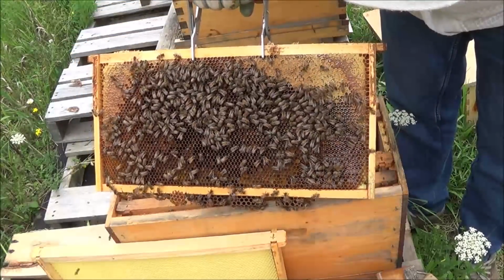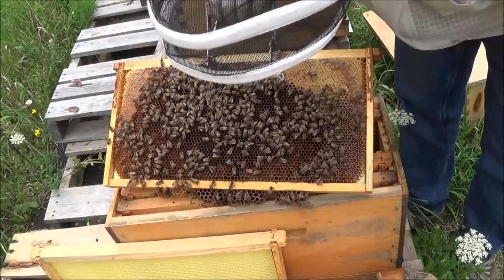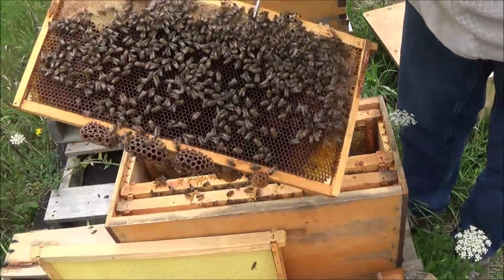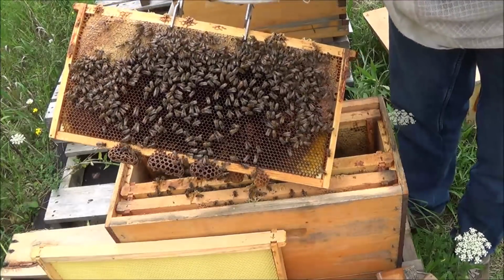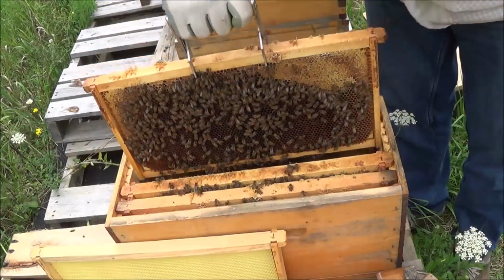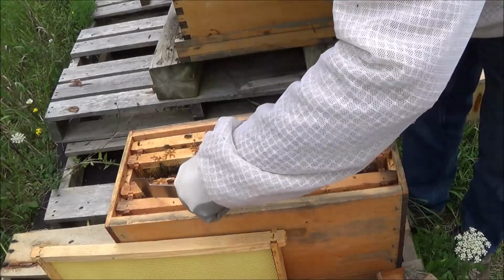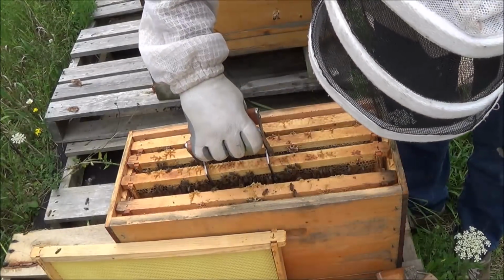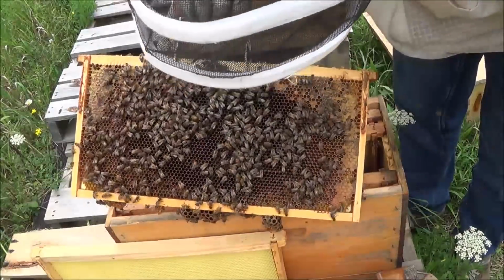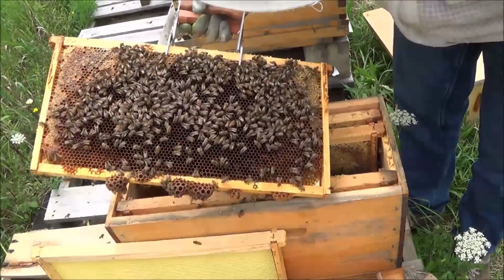So hopefully the new queens will bring on some good genetics, and you can have some good activity with the split hive. Got lots of resources, lots of honey, lots of pollen, but absolutely no sign of a laying queen, as you can see here. Nope. This should be the last one that could possibly have some brood on it. Or some eggs. I'd take eggs at this point. There's nothing. Not a thing.